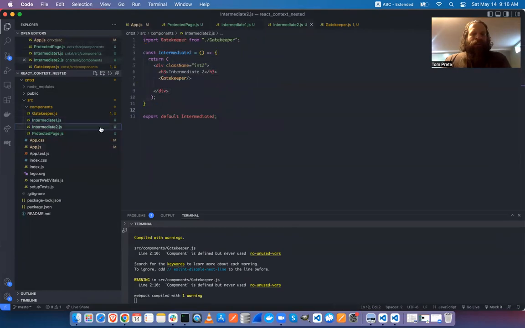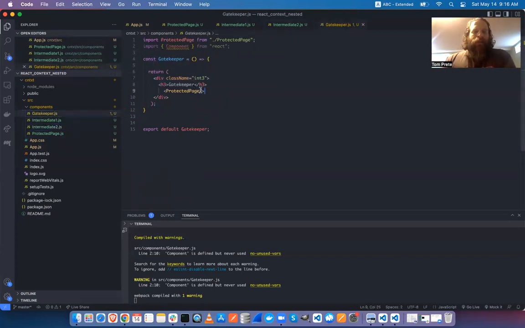Intermediate 1, sorry, intermediate 2, also not doing anything interesting. Then we have this gatekeeper component, which is basically in charge of rendering or not this protected page. Right now, it's just rendering it because it doesn't have the ability to conditionally render it or not. It doesn't have the information it needs. So we need to get whether or not the user is logged in to this gatekeeper.